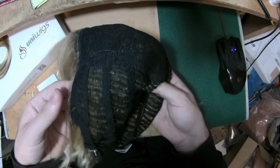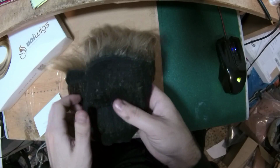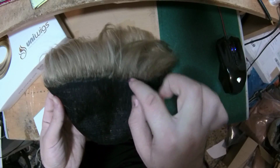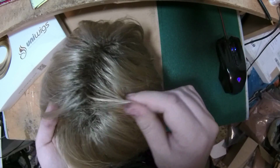Let's just see the other side. Yes, they don't have the previous thing where they sew it inwards, but I don't think it's gonna be a problem. The top looks exactly like the other one from inside, of course. It has crimped roots as well and darker roots. So let's see how it is from the other side. This is a much lighter color. They still have the dark roots.